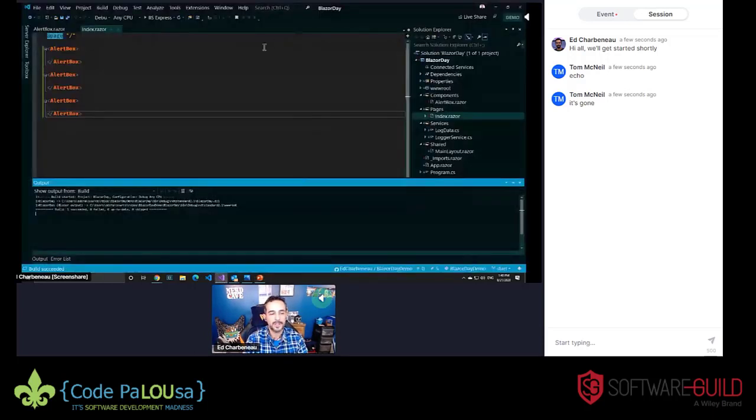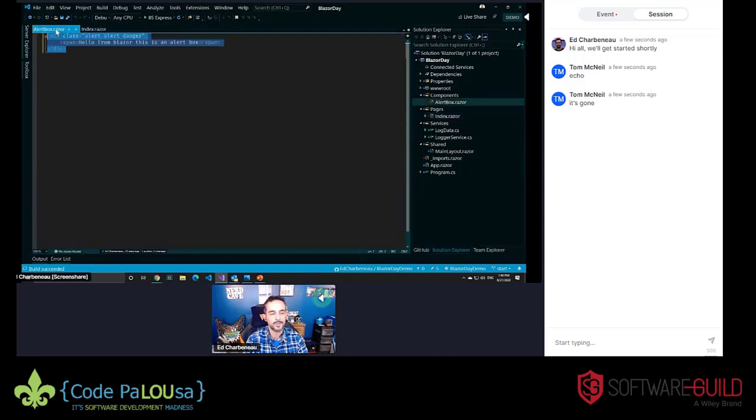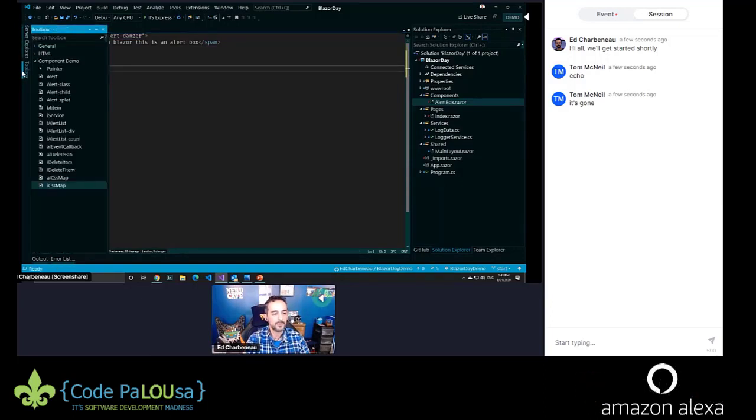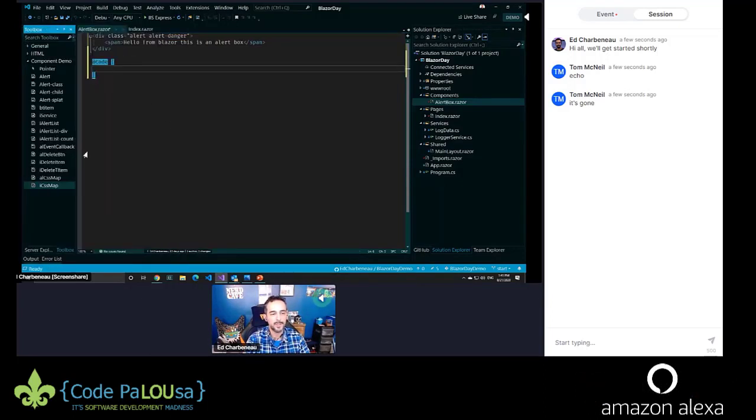So let's start by giving our alert box a way of defining that CSS class. And then we can set not only the danger alert style, but maybe some other styles as well. So I'm going to start with a code block here. And we'll open this up. And inside of this, I'm just going to use a little snippet so you guys don't have to watch me type. We only have so much time here, and I want to cover some stuff today. And watching me type isn't fun.